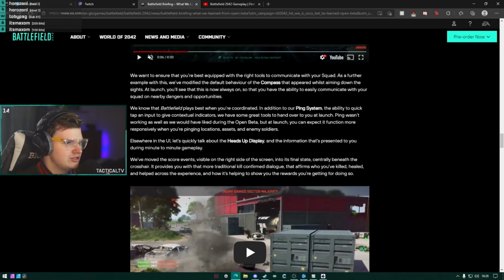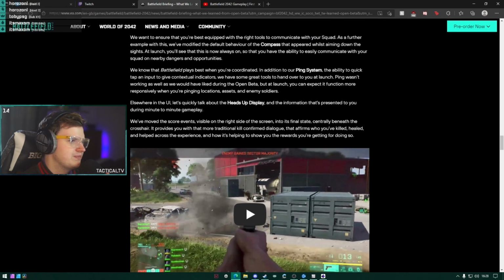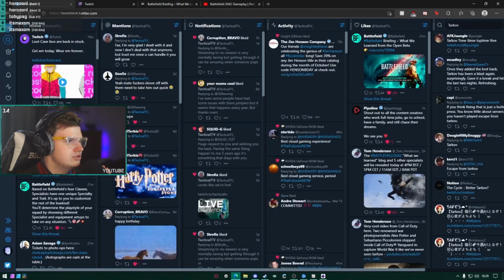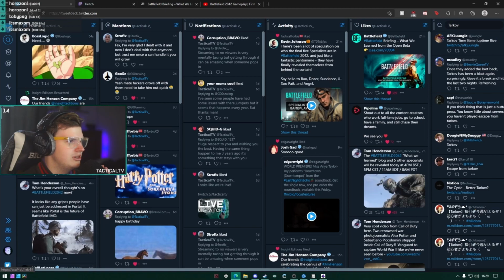Elsewhere in the UI, let's quickly talk about the heads-up display, the information that's presented to you during minute-to-minute gameplay. We've moved the score events visible to the right side of the screen into the final state, central beneath the crosshair. Interesting. It provides you with more traditional kill confirm dialogue. Right. Okay, yeah. Right. Okay. That affirms you get killed, healed, Gucci. I just want to tweet these out, but I'll let other people tweet these out.